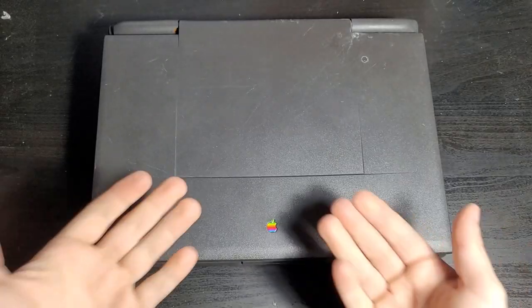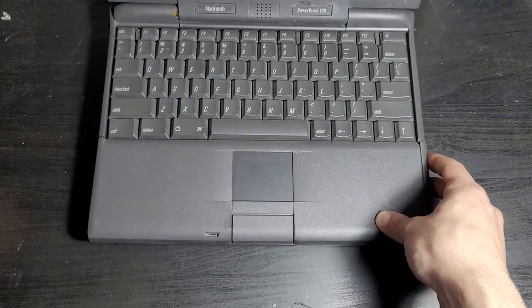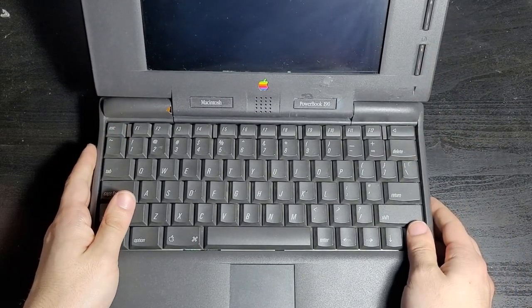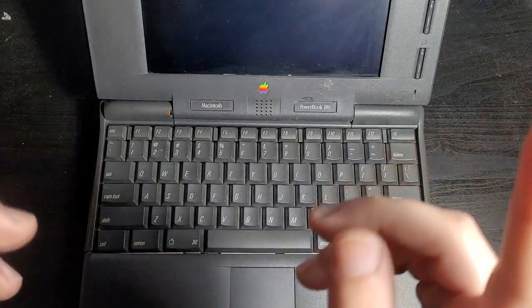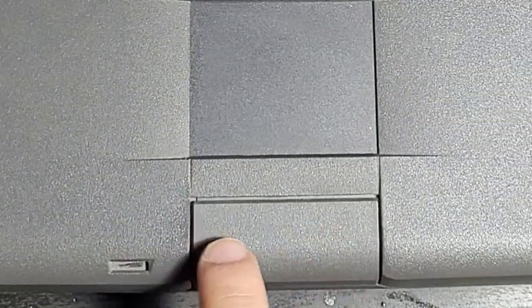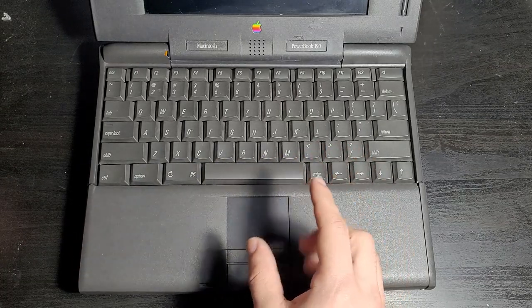So here we have a PowerBook 190. This is what I just repaired. As you can see, the hinge on it works perfectly now. It's a little temperamental, but it is only put on with super glue because I don't know what else to use except for a 3D printer, which I do not have. And look at this. The trackpad button, it clicks perfectly, and the trackpad, you can't push it anymore. Well, I wouldn't try pushing on it. That was a bad idea.